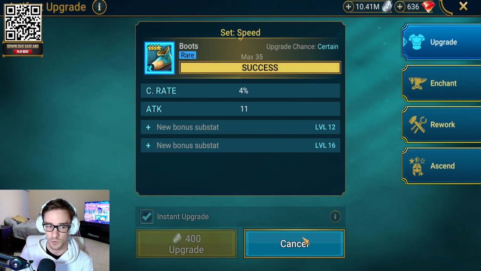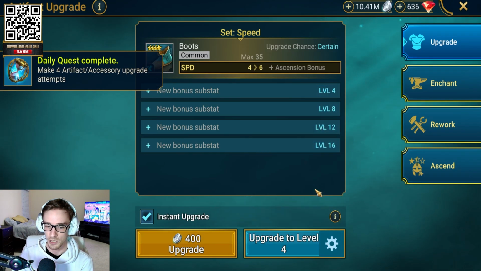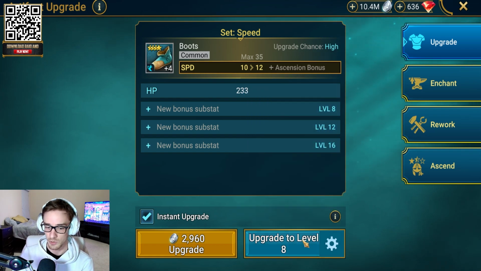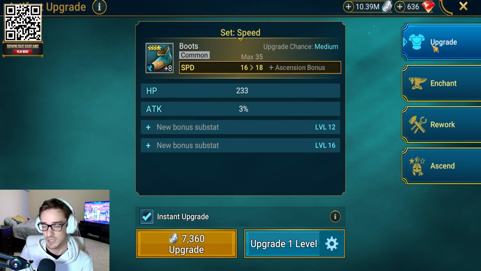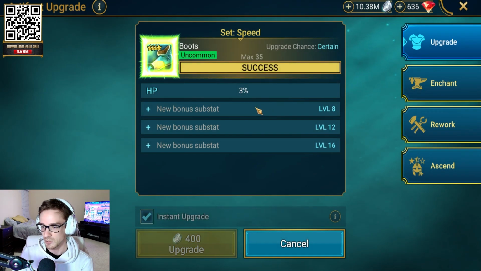If you have a bunch of 4-stars, one thing you can do is check to see what the first stat rolls. So if you're going to be putting it on an attack character, you're going to be wanting to roll crit chance, crit damage, attack percent, those kind of skills. If you're wanting to put it on a support style character, which we will be using a lot of these boots. So this rolled attack and HP, so it kind of got a split. So the next one I'm going to take up to +8. This one already has HP, so it'll go into HP guaranteed.